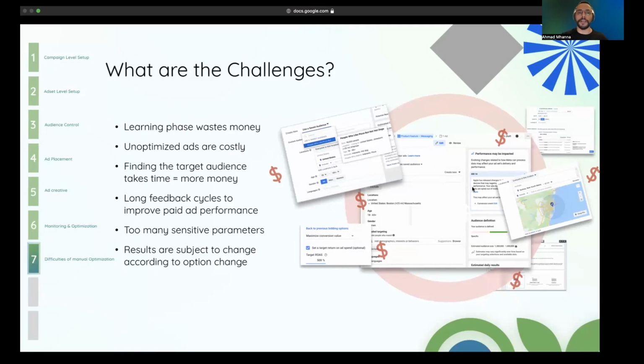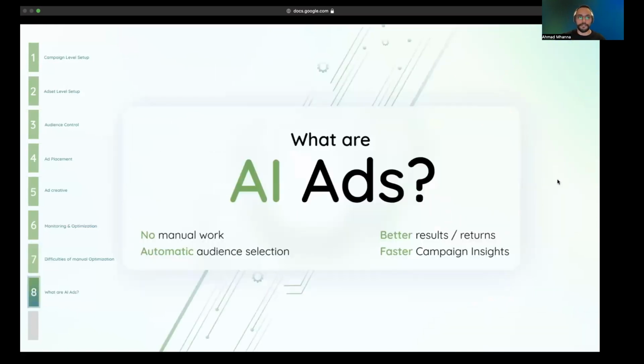If you mess those up, you could end up wasting a lot of money on sensitive parameters and targeting an audience that's simply not interested in buying your product. And finding the target audience that will resonate with your product ends up costing more money because it takes a longer time to do manually. That's all for the challenges.